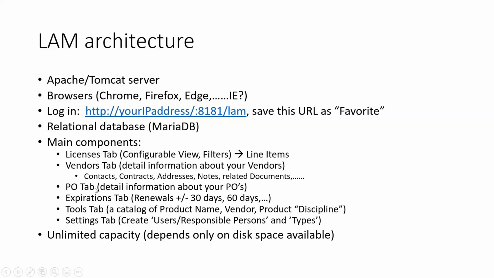Some people like to track their POs in this tool, some don't. I know if you have a separate product for tracking POs and you don't want to put them in here, that's fine. I get that. You have the ability to turn the PO field on or off, but some companies like to have that PO information available on each line item. So usually PO is related to a specific line item up here in the licenses tab.